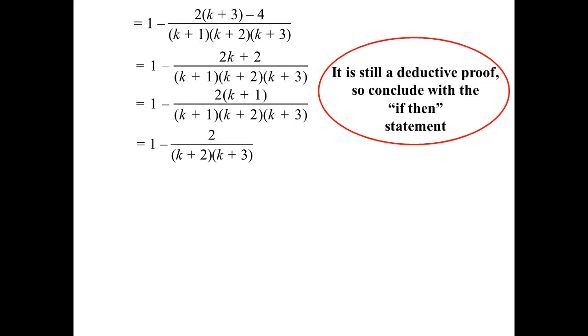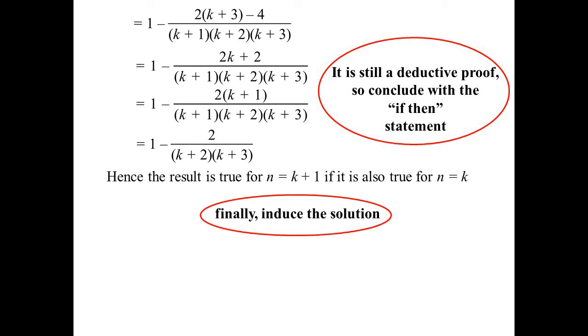Now, what you have to remember is, even though we're calling it induction, it's still a direct proof. So, because it's deductive, it's direct, we conclude with an if-then statement. That's why we write this down. Now, I've sort of written the if-then backwards. So when I've done, I always say, hence the result is true for n equals k plus 1, if it is also true for n equals k. But if we were really going to do an if-then statement, I suppose there's nothing wrong with saying, if it's true for n equals k, then it is true for k plus 1. There's your if-then statement. So I've just written it a different way.